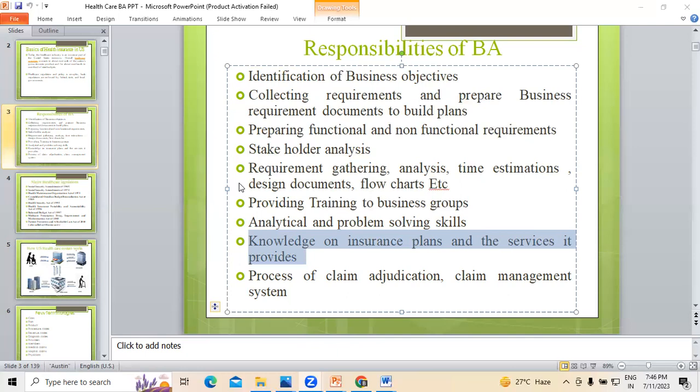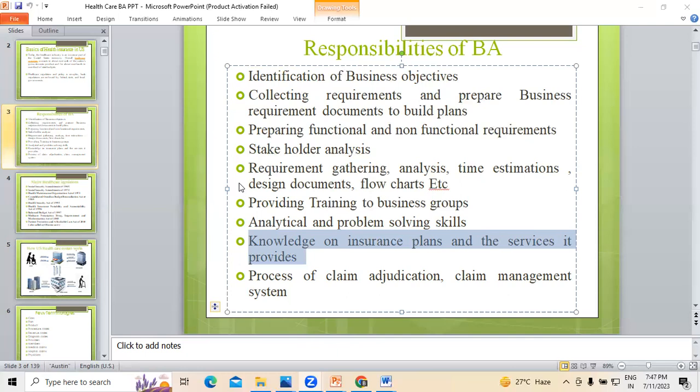when we are trying to understand insurance plans, this is not something confined only to Medicare and Medicaid, because most people have a misconception that it is confined to Medicare and Medicaid, but absolutely it is not true. So it's not only for Medicare and Medicaid. Being a business analyst, you need to have knowledge of the private insurance plans which private insurance companies provide.